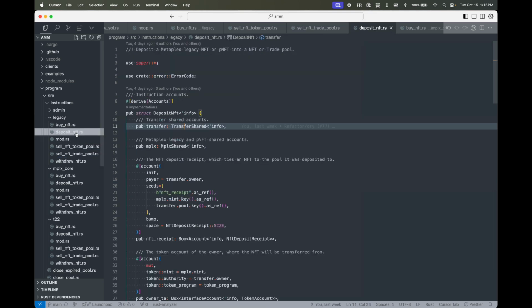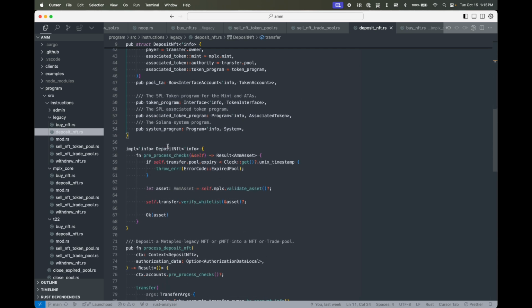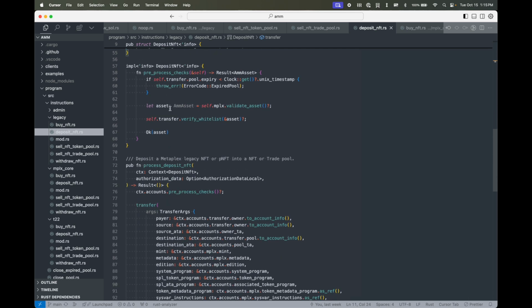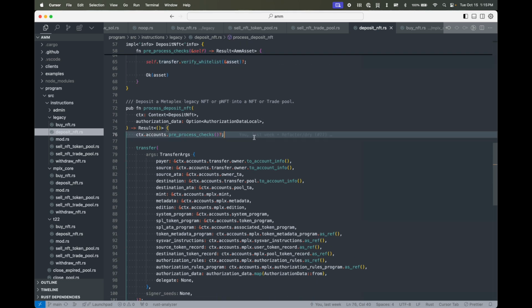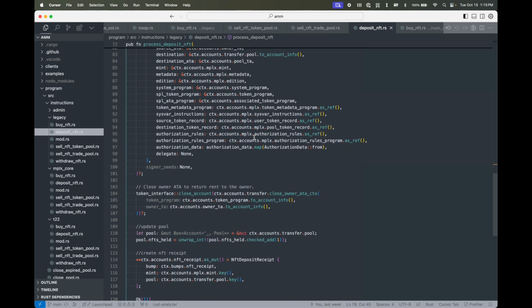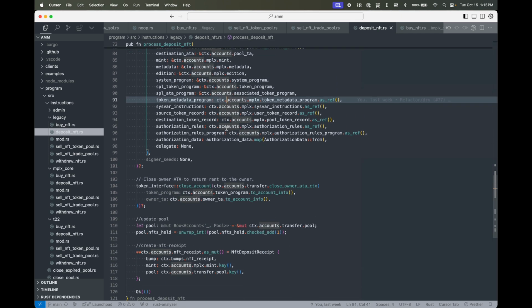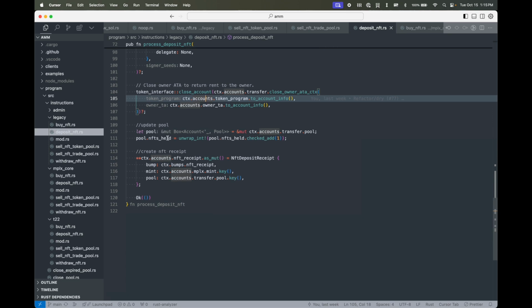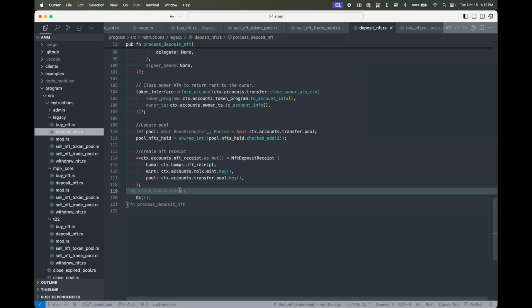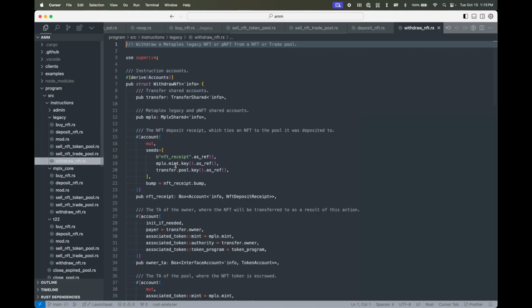The transfers are similar in that we have this pre-process checks that does any validation necessary, but we have a little bit less logic to do because we're not paying fees because it's not a trade. So it's just the transfer, cleanup, pool update, create or delete NFT deposit receipt.